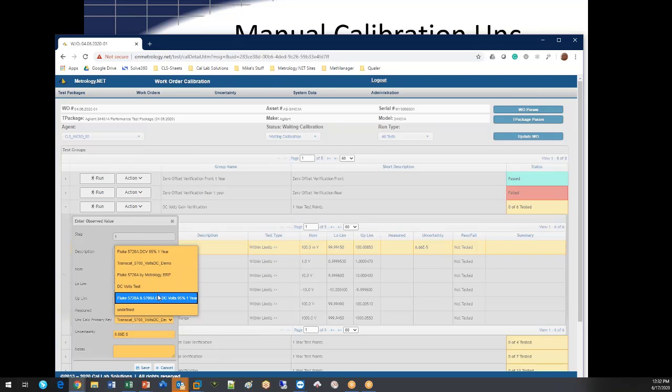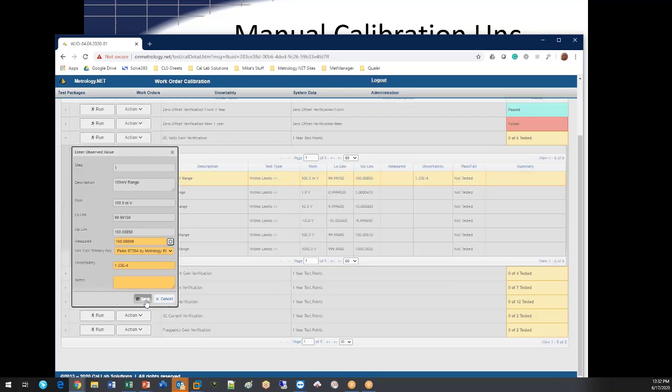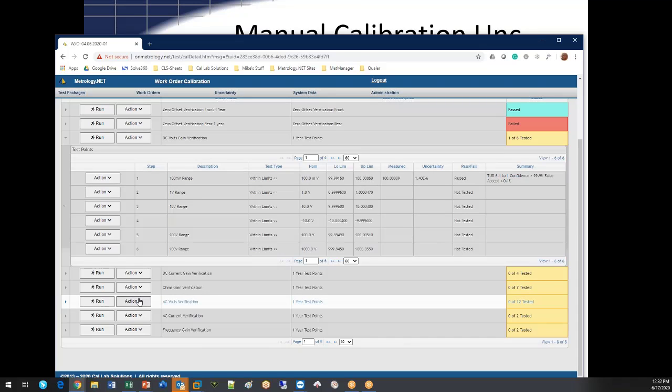And if I want to see the measurement uncertainties with the metrology ERP, it's going to grab that value, calculate it, and bring it down. So you can see each one of these calculators I've got from customers have slightly different things that are inside of their uncertainty calculators. And then if I hit save, it's going to come back in, calculate the TUR, the confidence, and the false accept values. So all of that gets done automatically on the fly. But that's how it'll come back in and dynamically calculate your measurement uncertainties as you're running.